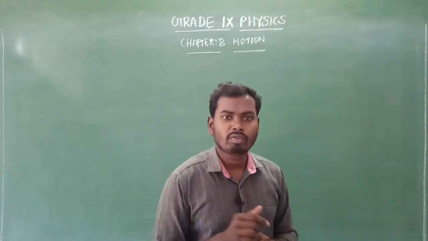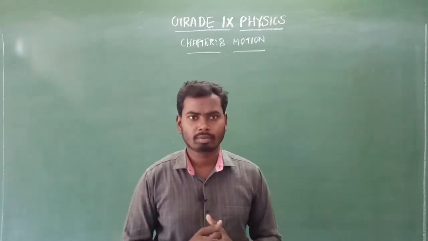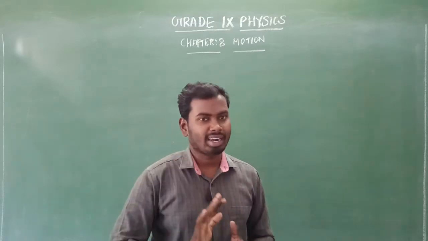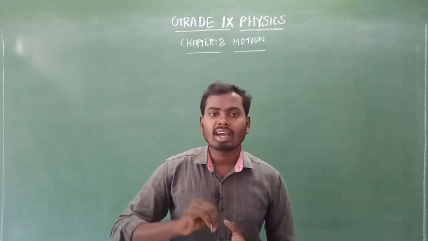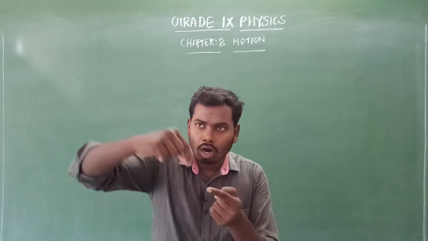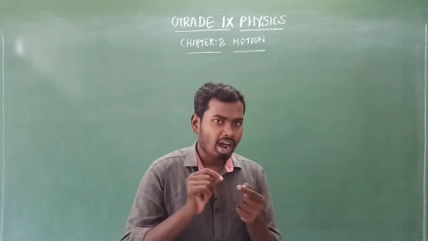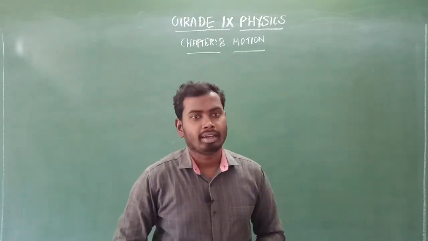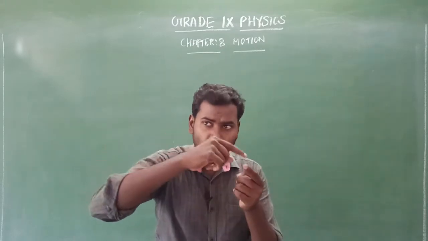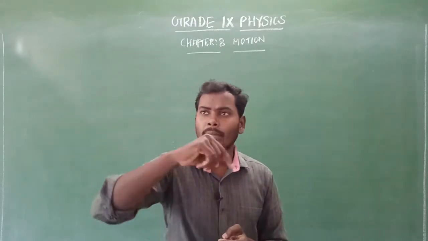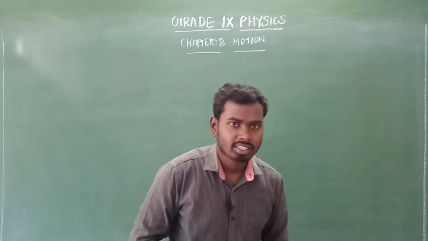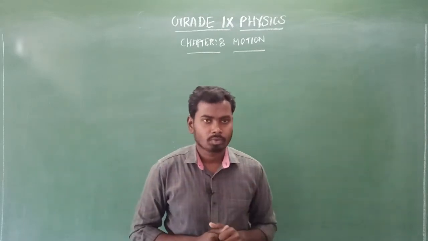That is when an object's velocity changes at a non-uniform rate. Note this point, non-uniform rate, that is the second condition. Is it clear? Yes. In the second condition the graph will be a curved line, because it is not a uniform rate, it is a non-uniform rate. That is the reason why there will be a curved line. Is it clear? Yes. Look at this. Look at here.